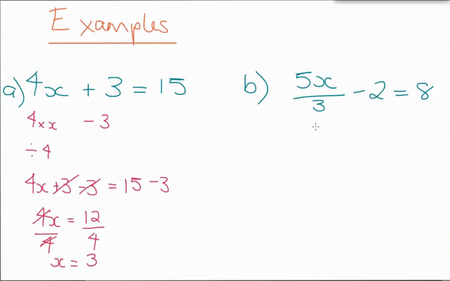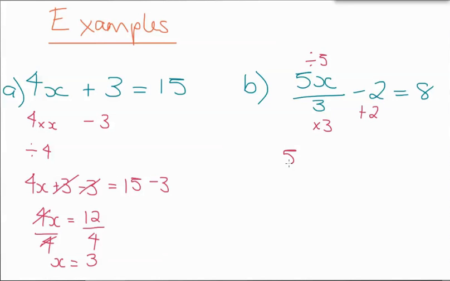So over here, let's have a look at some of the operations we have. We have a minus 2 over here, so the opposite is a plus 2. We have a divide by 3, so this is going to be a times by 3. And then we have a times by 5 over here, so this is going to be a divide by 5. Now again, this minus 2 is the easiest thing to get rid of, so we're going to add 2 to this side, which means if we go across the equal sign, we're going to have to do the same thing over on the right hand side.